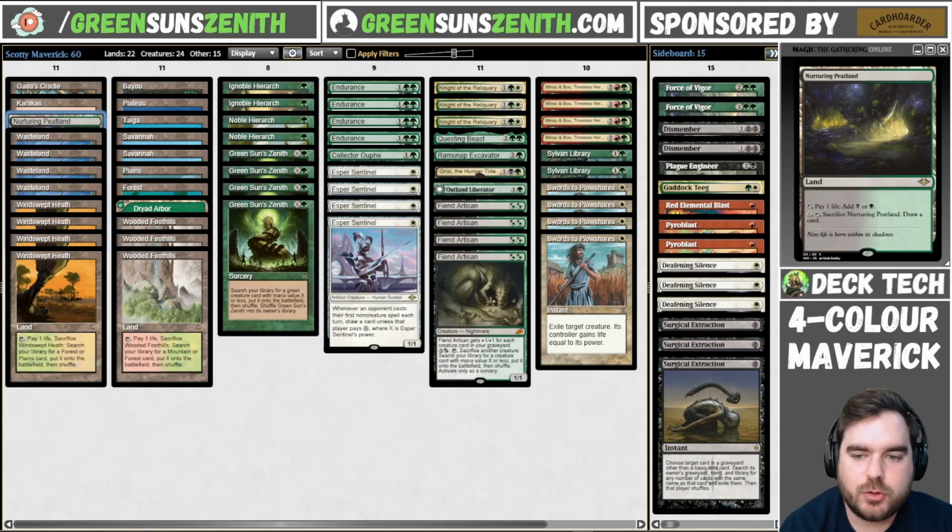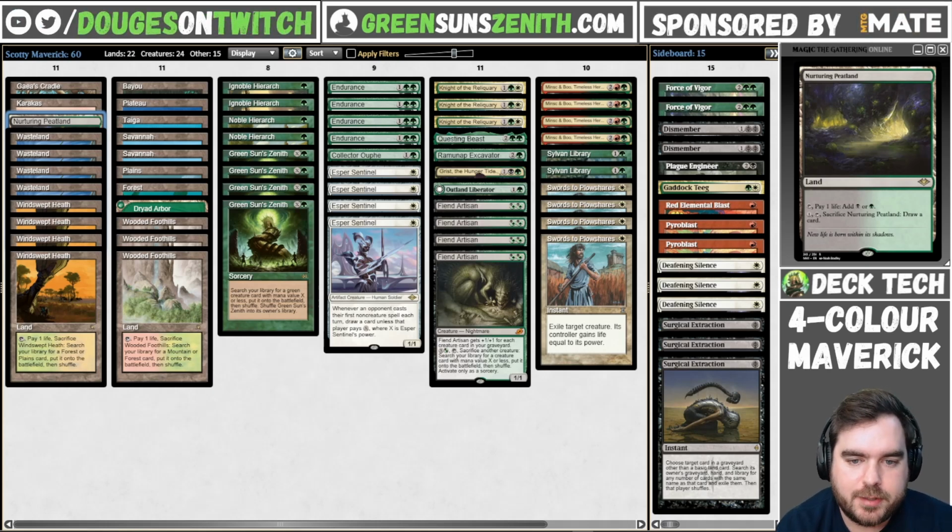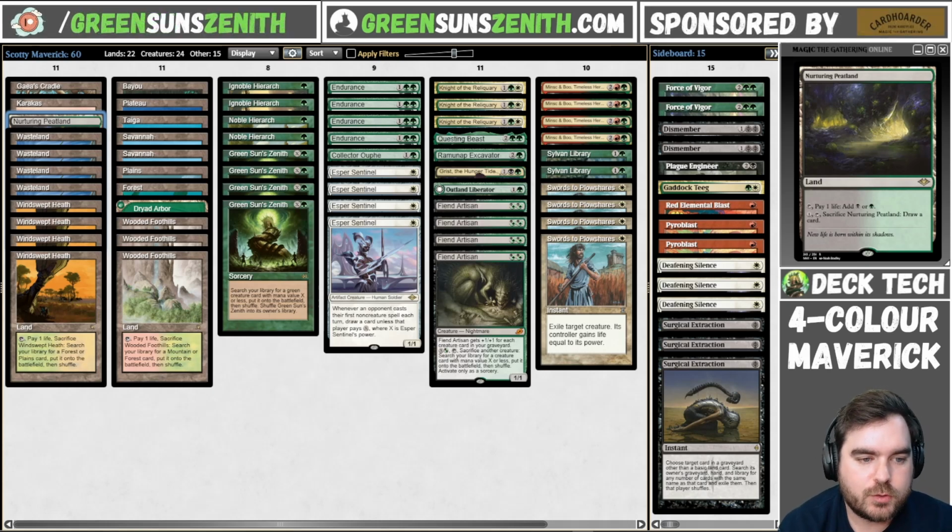Hey team, welcome back to Dukes on Twitch. We're back today with a donation deck list from Scotty. They have about 60 to 70 reps with this 4-color Maverick deck and wanted to see how it would fare on the channel. They have a background in green-white creature decks and Naya Depths, playing that for about 9 months. So to come to Maverick is really cool, and obviously they have a pretty sweet list here.